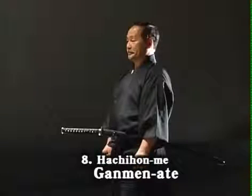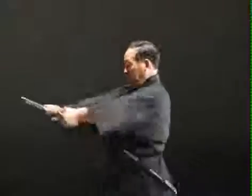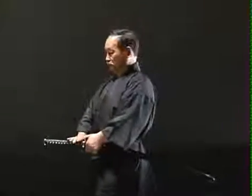The tsukagashira is too low. The tsukagashira should be targeted precisely between the eyes.